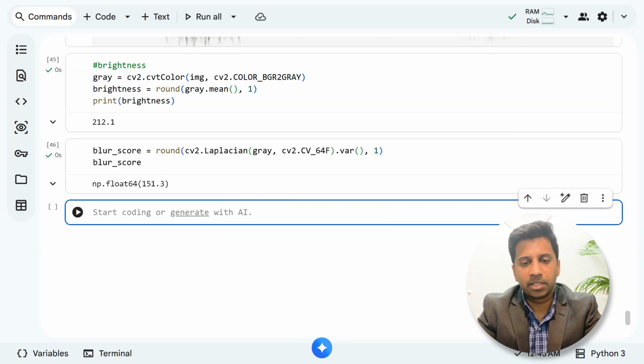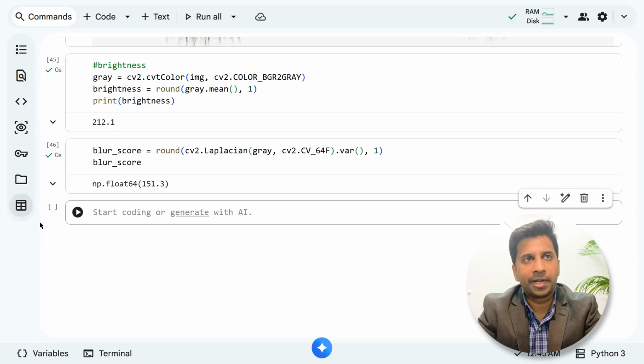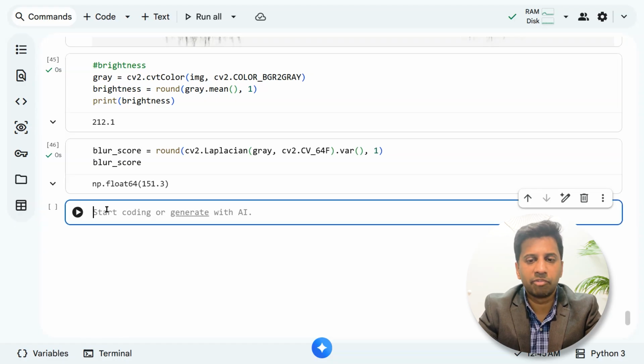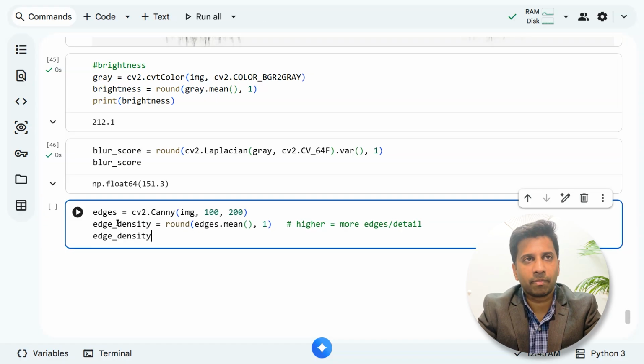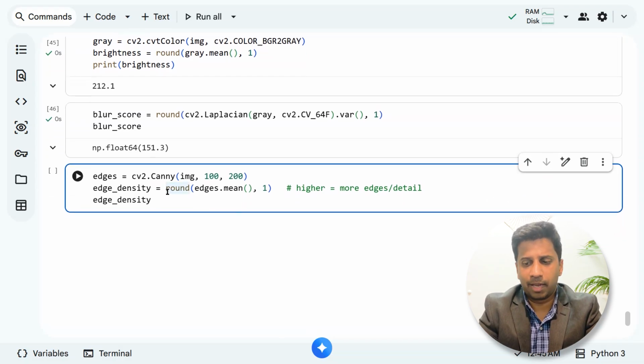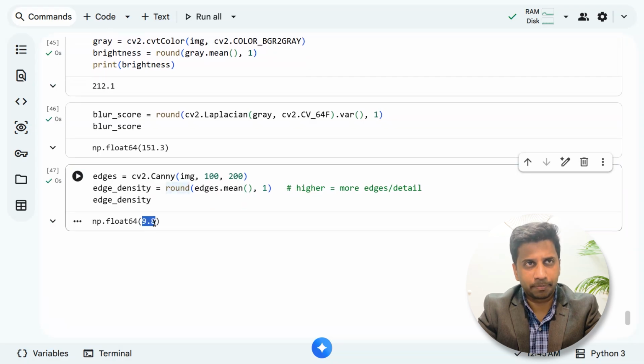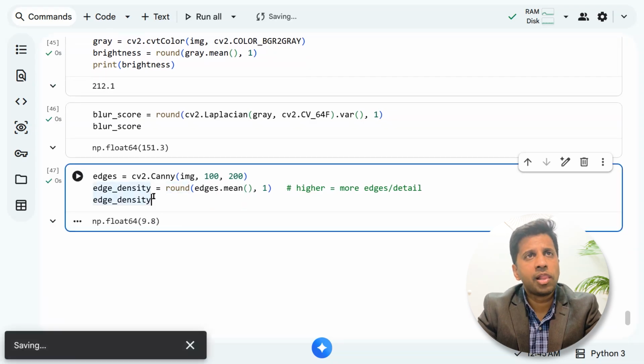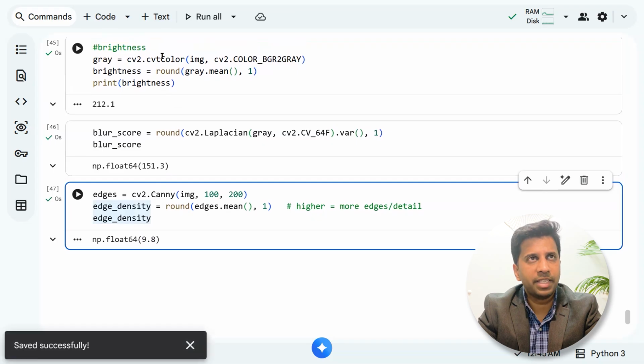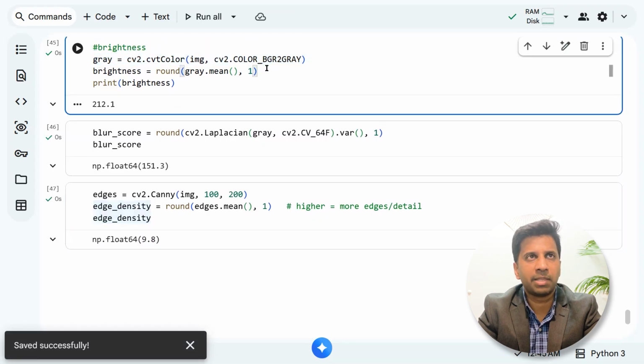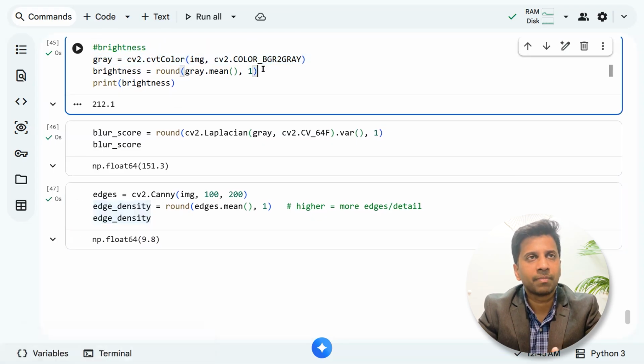The third thing we'll look at is edge density. So you find out how many edges there are using a particular filter, and then you find out what the edge density is. And higher means more edges or more detail. And for this, you have 9.8. So there are three numbers you got, and these are rather quick as well because they are just mathematical functions. You could wrap them up in a function as well. You supply an image, you get all three values back, and you could do that for all the other images in a folder or all the links to images in a data frame and so on, right?